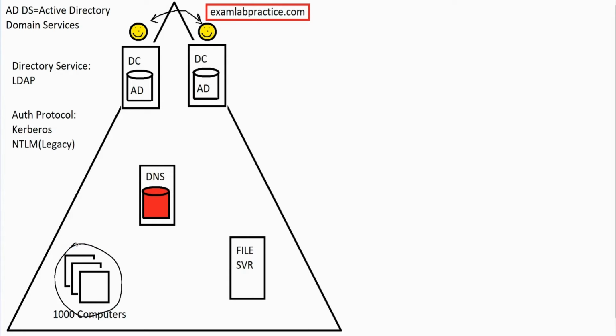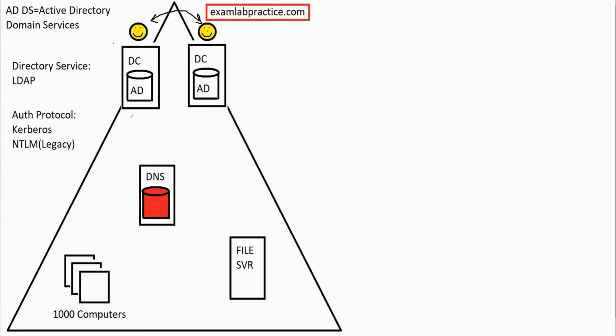So for example, these machines all have to authenticate with your domain controllers. They can query DNS and say, hey DNS, do you know what the address is of one of my domain controllers so I can authenticate? And DNS can reply back and say, yeah, here is the information. At that point, the client can go and authenticate. So it works very efficiently.